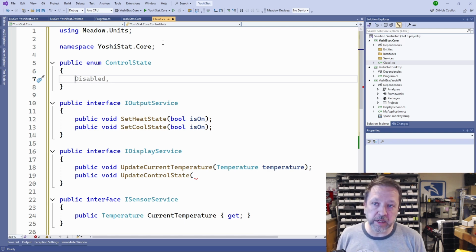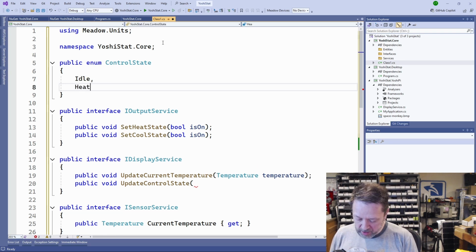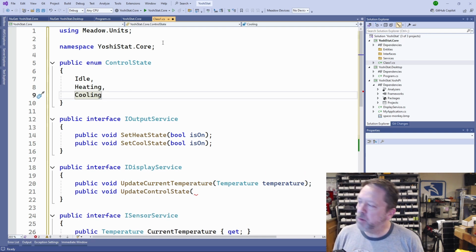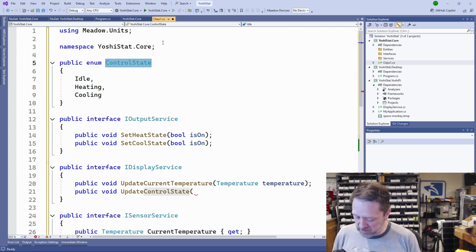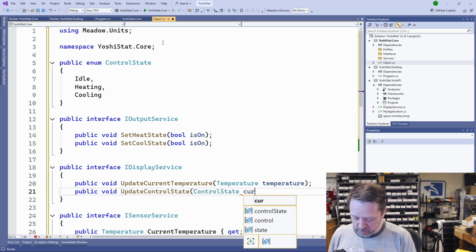So it's going to be, I guess, idle, disabled, off, some terminology like that. I'm going to call it idle. Or we might be in a heating state, or we might be in a cooling state. There may be some other states, depends on the complexity of our logic, but right now we pretty much know what that is. And so we're going to take that and we're going to do the current state here.